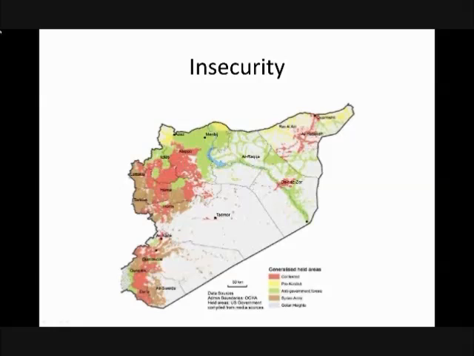Insecurity. Insecurity was a huge challenge for us. It was a huge challenge because you don't send an enumerator to a place where he doesn't want to go, which is also a source of bias. You're basically using enumerators who come from a specific district or sub-district, and they want to assess the situation in their place of origin, which is understandable because for security issues they will know how to manage their own safety when they are getting into a place they already know.